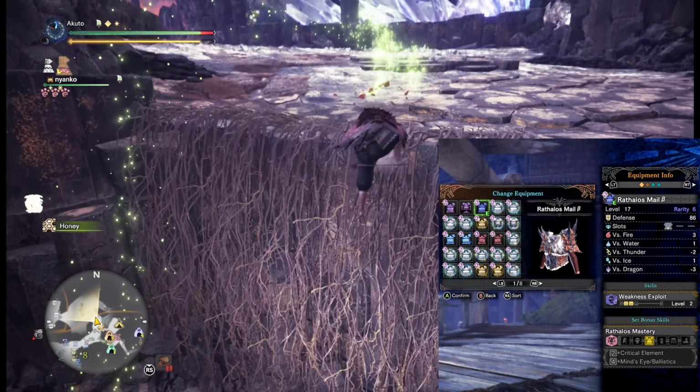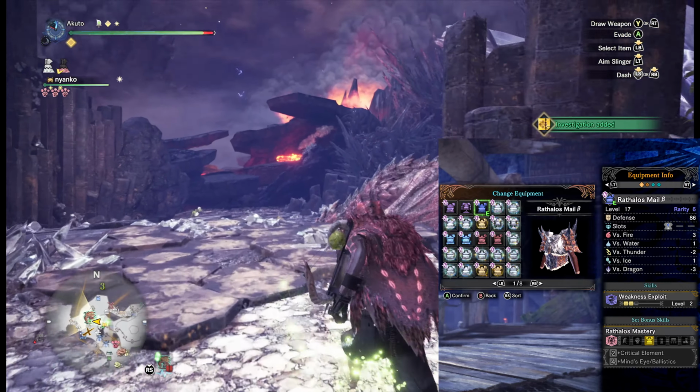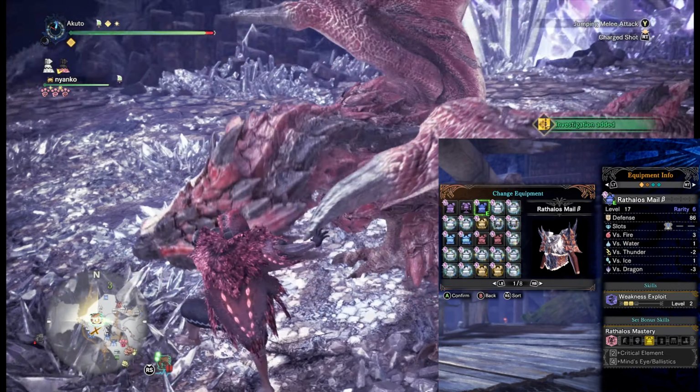So it could definitely get you a good boost and a good start. And the mail has a slot level 1, so if you want to put a slot level 1 for element or expert, you can do that.